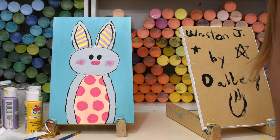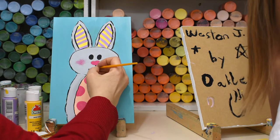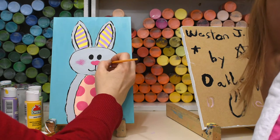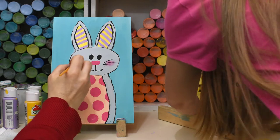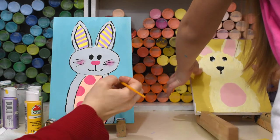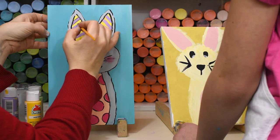Let's give him a smile — take a black line that comes down from his little nose like this, and give him a little smile. And then he needs some little whiskers. How many whiskers do you want on each side? One, two, three. Do bunnies have whiskers? Heck yeah, bunnies have whiskers. I'm going to paint on some whiskers like that. He needs some little dots in his eyeballs. I think he needs some polka dot circles too — I'm going to kind of go around a polka dot. I'll outline the little ear parts too.